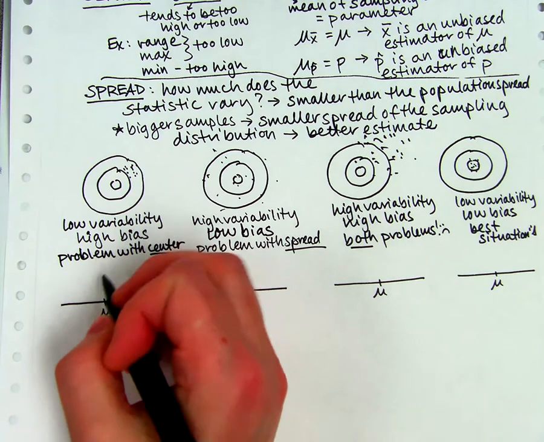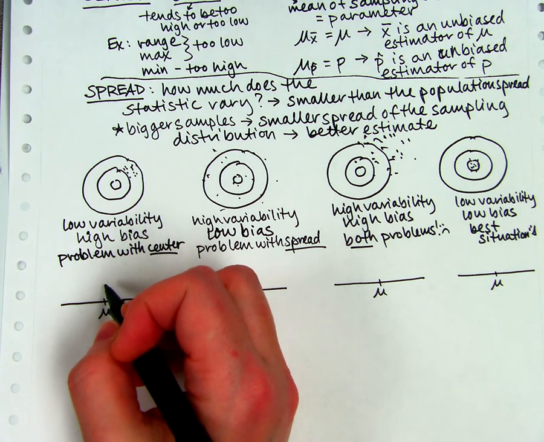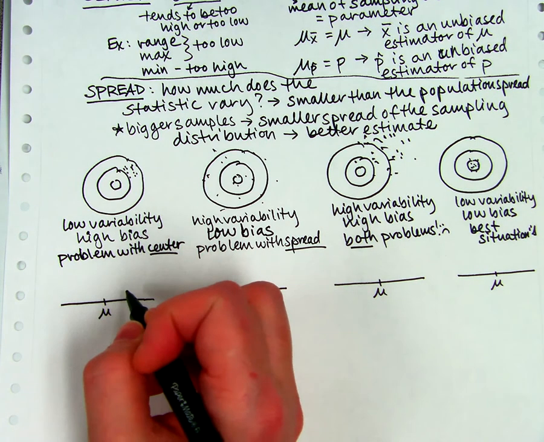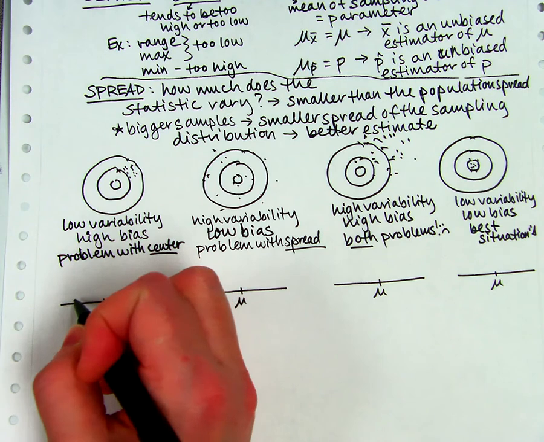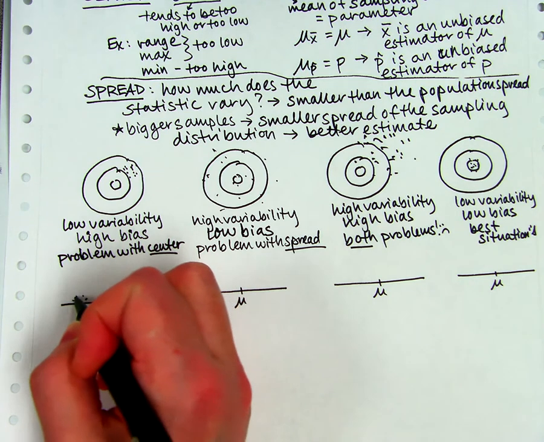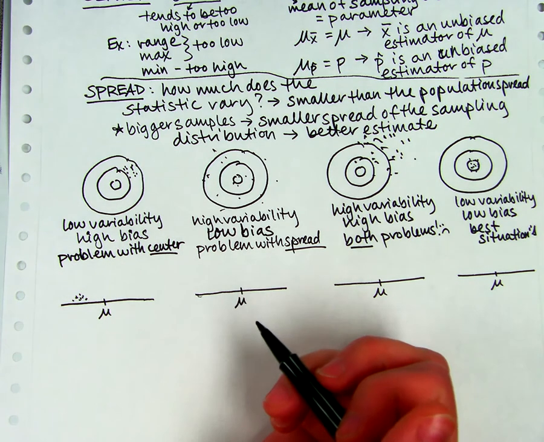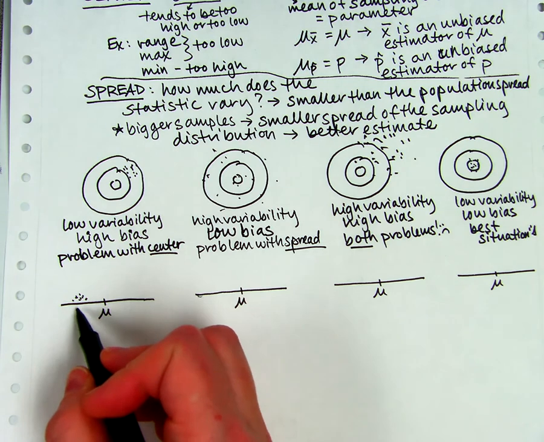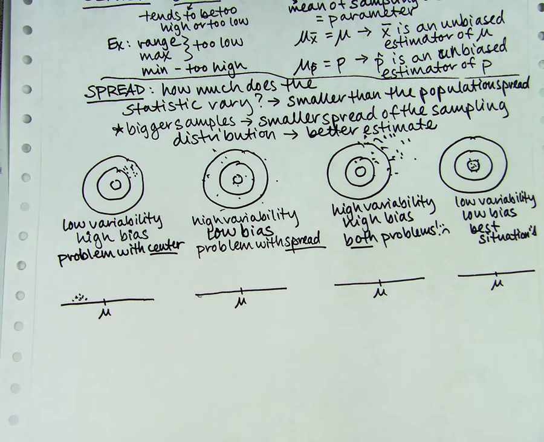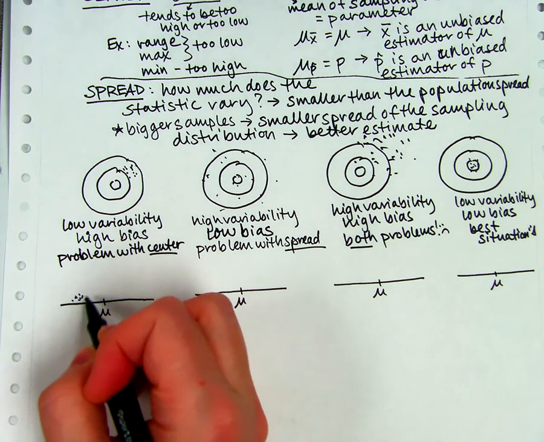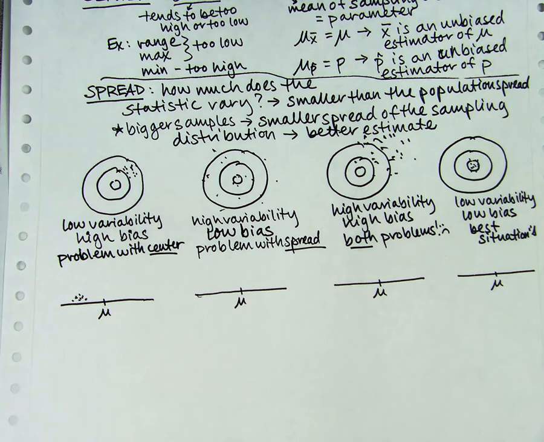Okay, so this person has low variability and high bias. That means their estimates are all very close to each other. Let's go too low this time. So all very close to each other, but not centered around the mean. And that happens with some types of statistics. So we talked about how maximum is not a good estimate of the German tank total population. It always tends to be too low, but it is pretty clustered in one area, so that's good.